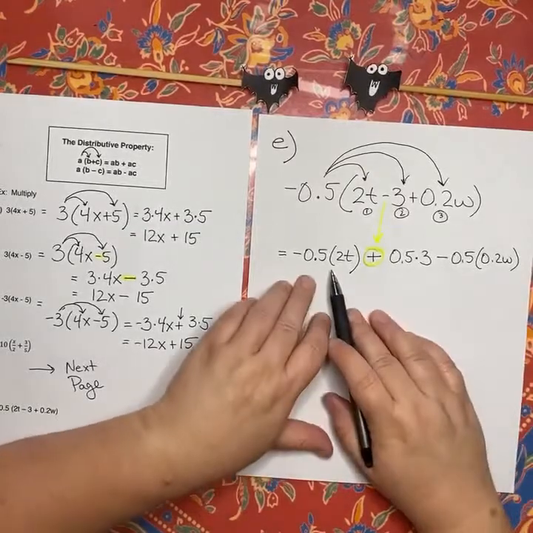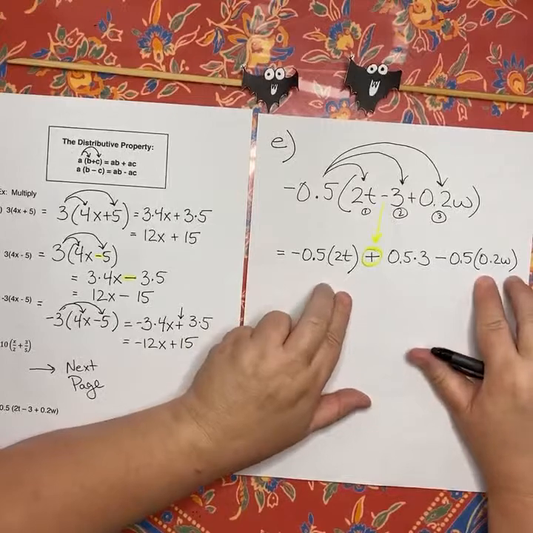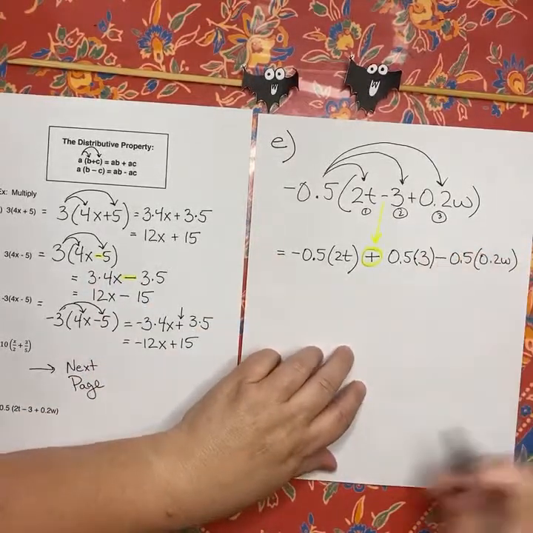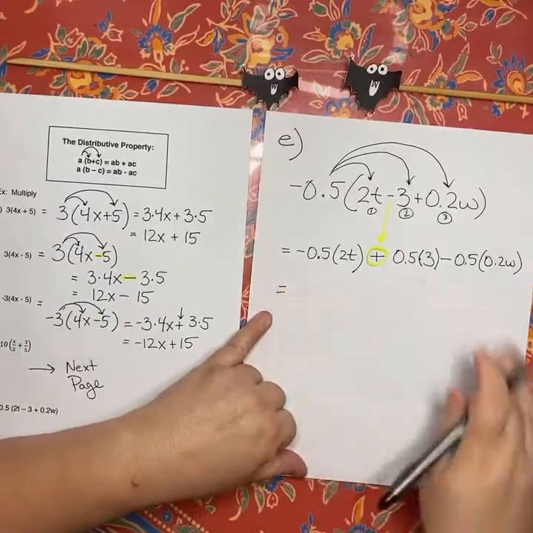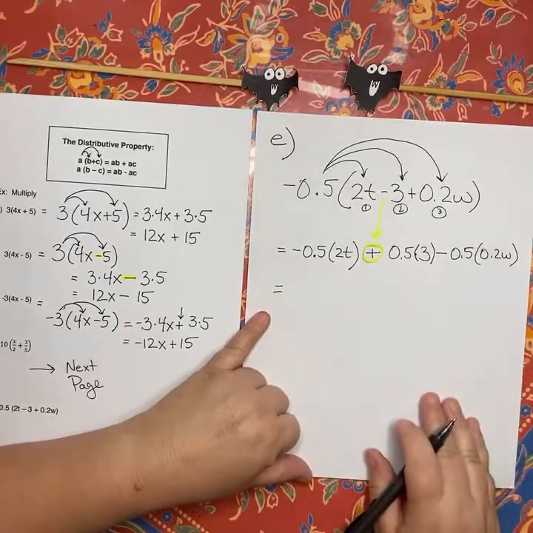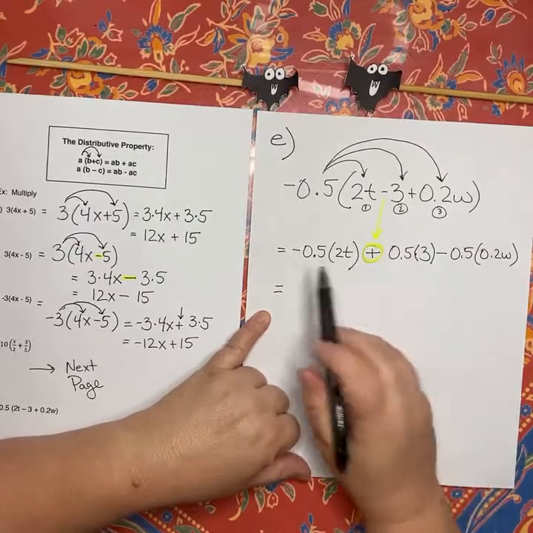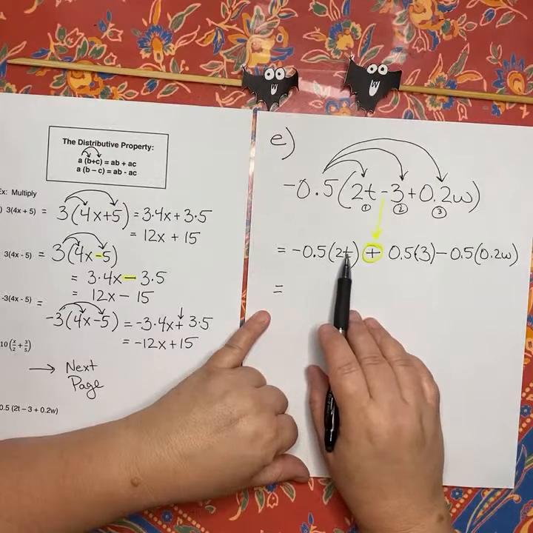And then it would be fair if you were a human to look at this and go, wait a minute, why did you put parentheses here and not here? And I'm not really sure why, but since I want to be consistent, let me put parentheses all straight through. I don't want anyone worrying that there was a reason for that other than I just am feeling peculiar, I think. Okay, negative 0.5 times 2t.